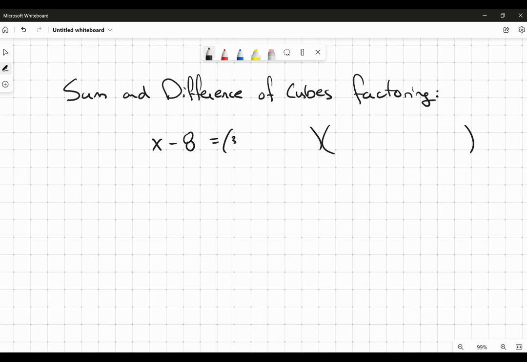Well, I don't know. So I'm just going to write it as the cube root of x. And then the cube root of 8 is 2. And we maintain the same operation. So it's the cube root of x minus 2.